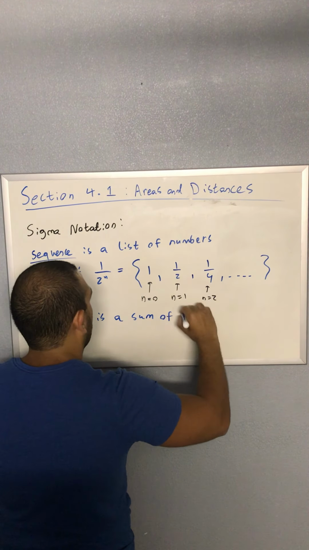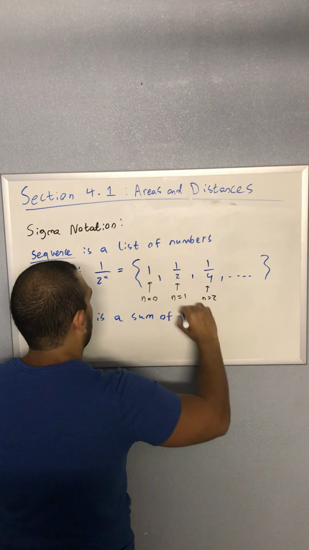So for example, if we get, let's say, the first 5 terms of this sequence and add them together. So we take 1 plus 1/2 plus 1/4 plus the next one would be what, 1/8, right? Because if you take 2 cubed, it's an eighth. And then 2 to the 4th, plus 1/16. This is a series. It's just the sum of the terms of this sequence.